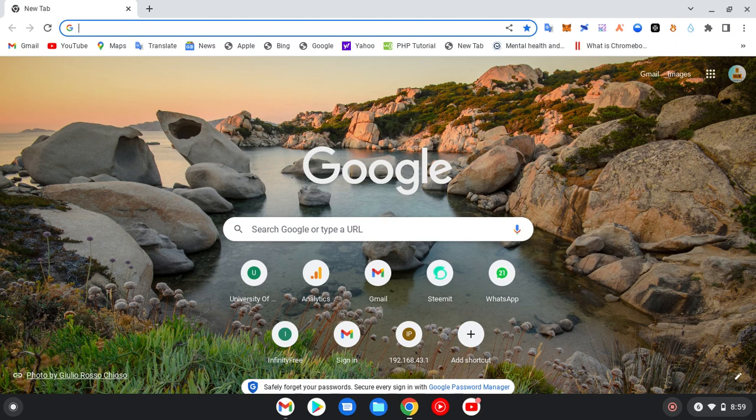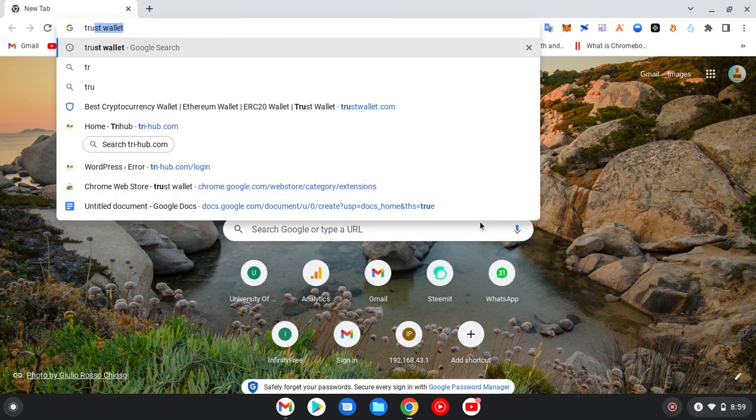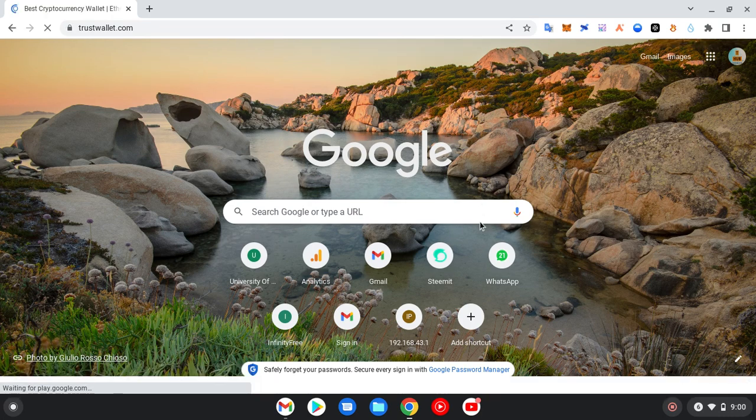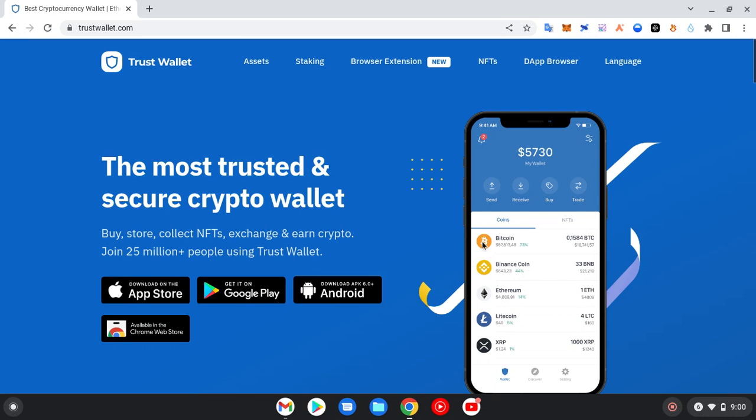On today's video I'm going to be showing you guys how to add the Trust Wallet extension to your PC or your laptop devices. Now the Trust Wallet extension is the latest update from the Trust Wallet team. For a very long time, we have only had the Trust Wallet on Android devices, which you can get on the Google Play Store, and on Apple devices, which you can get on the Apple Store. So this is a new development.